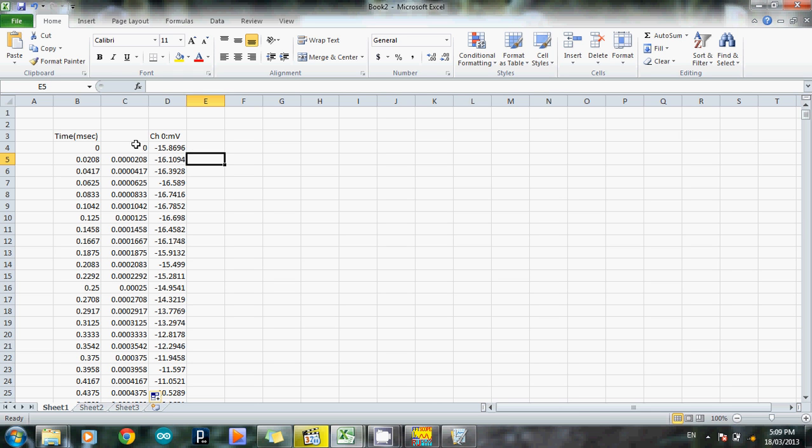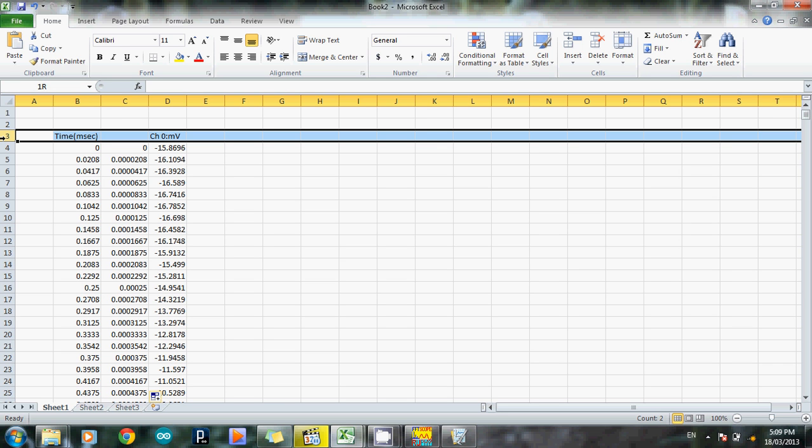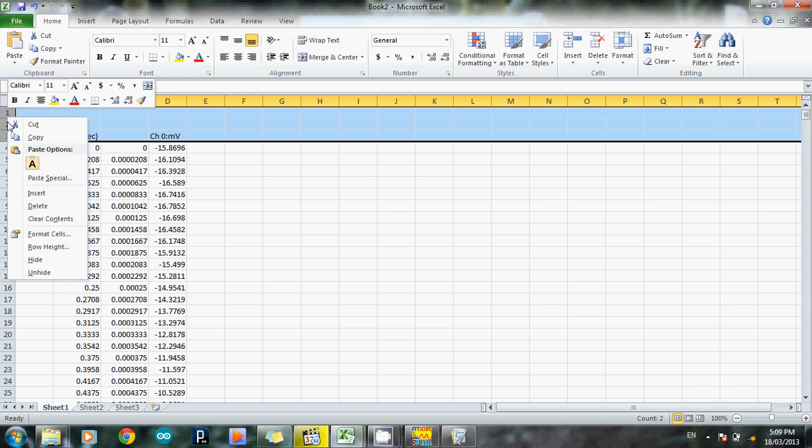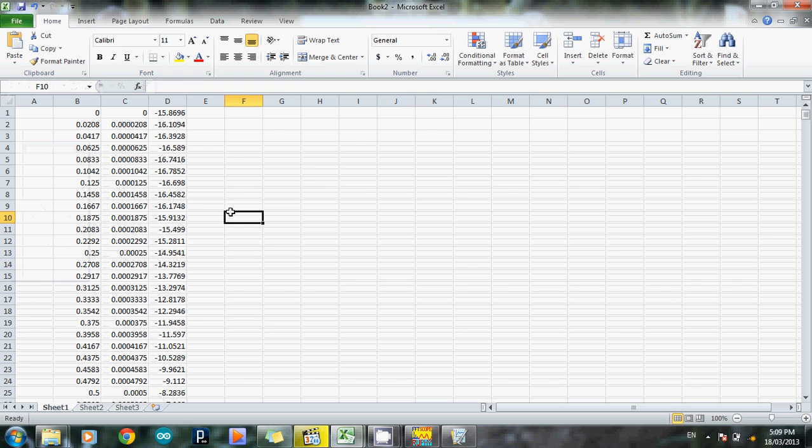Okay, sweet. So now, in these two columns here, I have the time in seconds on the left, which is what I wanted, and the amplitude on the right. So now it's almost ready to go into Logger Pro. But the last thing I have to do, and again, it's a bit fiddly, is get rid of those top three rows, because if I paste them into Logger Pro, I'll have two bits that are empty and one bit that has words in it, and they'll make the computer freak out, which we don't want. So basically, I've got to delete these. So click on the first row that's not what I want, and drag up so it all becomes highlighted. Then right click and choose delete, and it'll get rid of those rows.